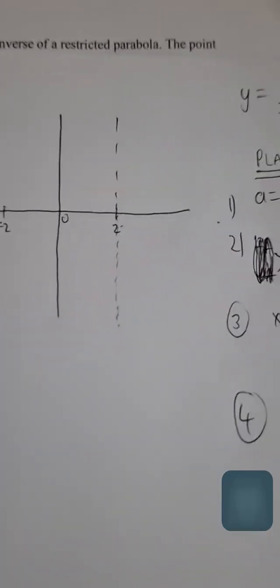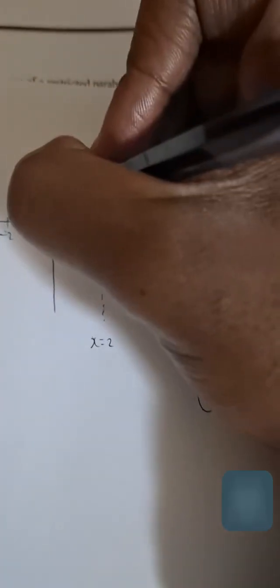We can go ahead and sketch with our nice pencil, because sketching is the place where we can use a pencil. So x is equal to 2. That's the boundary line of x is equal to 2. Then you label it, please, guys. You sketch it in, you label it. Broken lines, as you can see, because those are boundary lines. Then the horizontal asymptote, y is equal to 1. So 1 is above the x-axis, so we go ahead and sketch a horizontal line. You use your ruler, please. Don't be freestyling like you see me do, because my other hand is holding my glorious phone. Okay, so we have y is equal to 1.